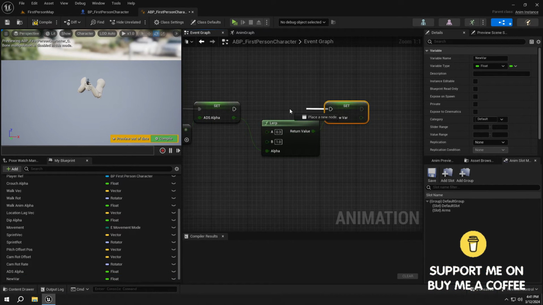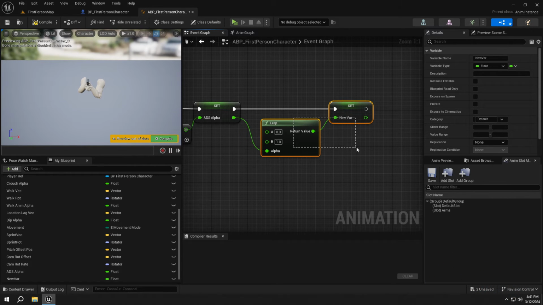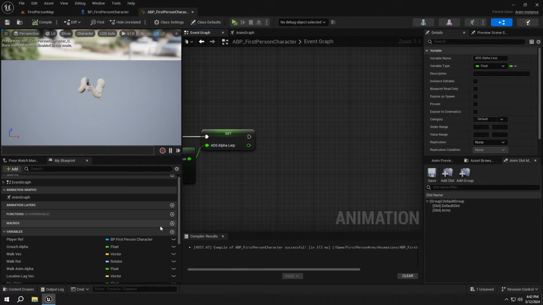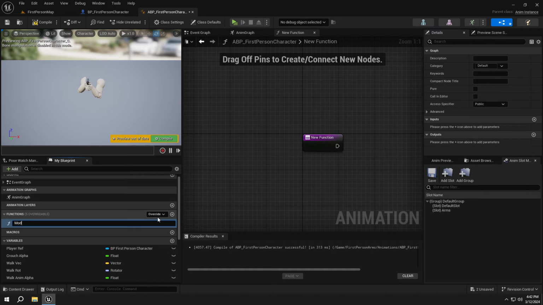And promote the value to a variable called ADS alpha lerp. Create a function called modify for ADS.